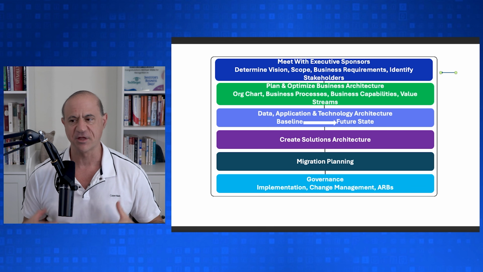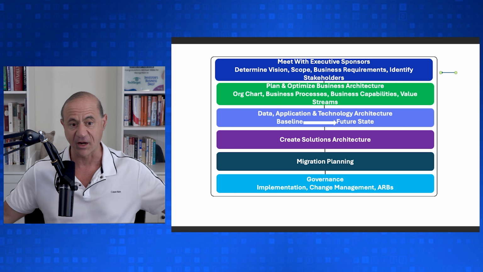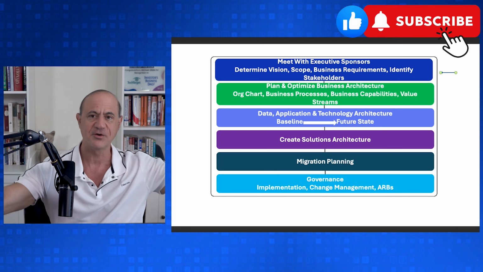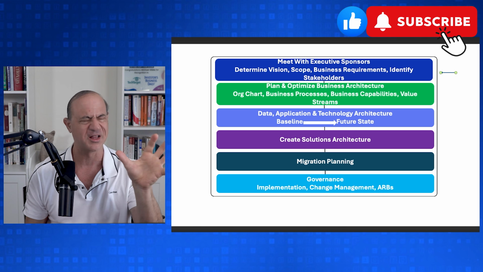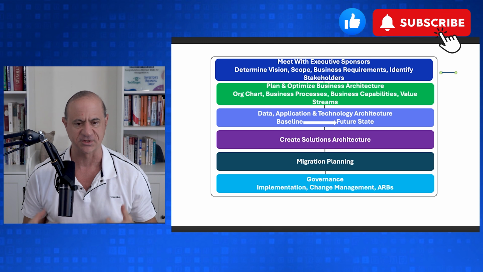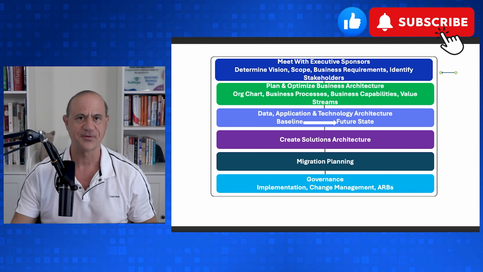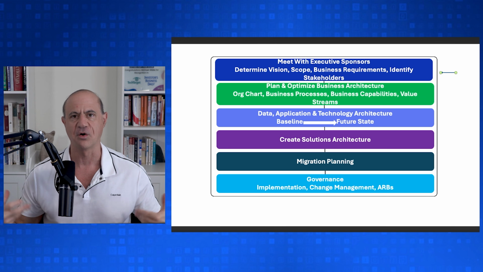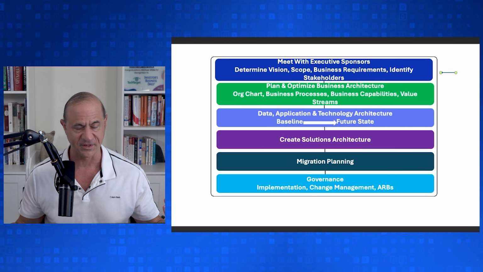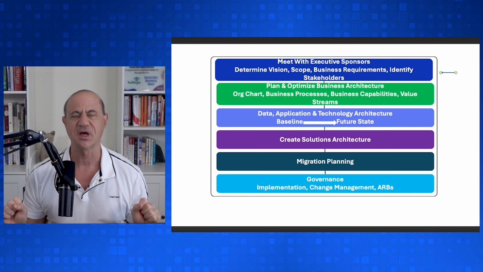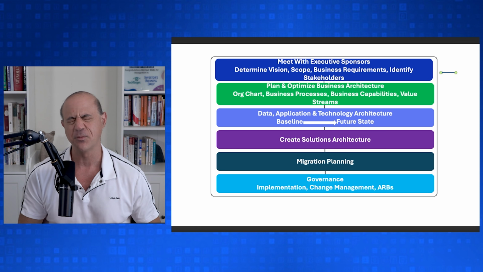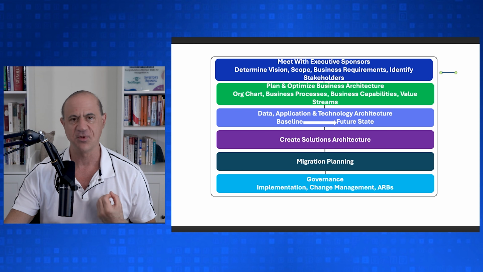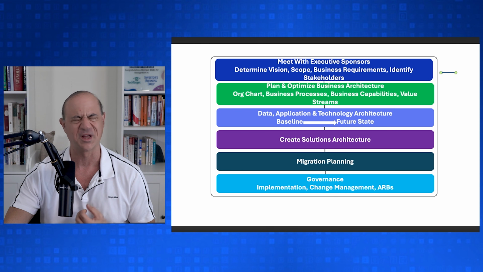Now, with that, we need to understand the business requirements that are going to go with that actual vision. And we also need to scope the architecture to determine, is it everything in the organization, or is it one small thing like the security, like the network, or a new application we're trying to add to the business? We have to identify key stakeholders here. Now, this is who we need to speak to along the way to make sure that our architecture is going to work for the business. So we'll be communicating with a tremendous amount of stakeholders along the way. And that's about 50% of the enterprise architect's job, cloud architect's job too, communicating with stakeholders, understanding the stakeholder needs, what have you.